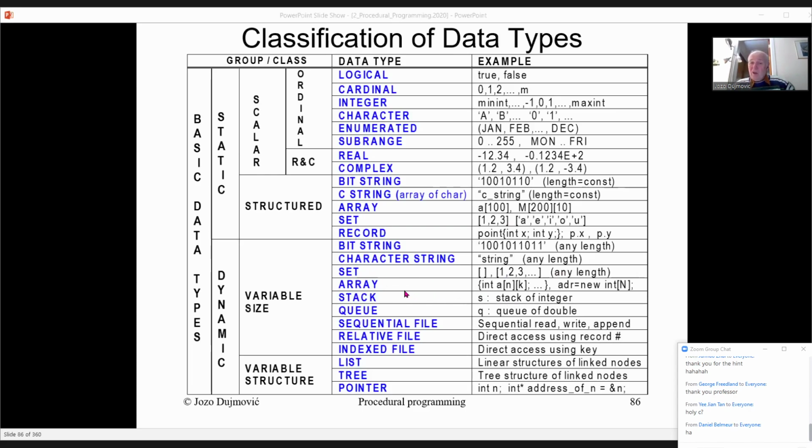So it can have any length as a set. Array can be dynamic. Of course, most languages are not going to give you stack or queue. For example, a queue is a data structure where you have input and output. And you have plenty of queues. Programs are queued for printing, or a queue is part of the operating system, and a gazillion programs need queues.